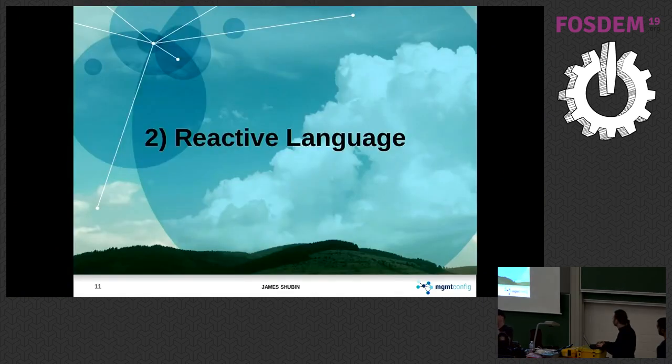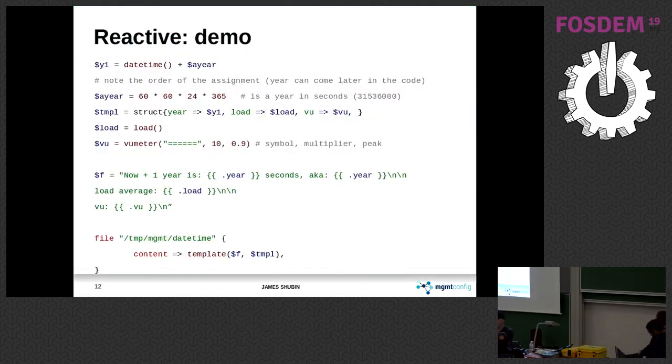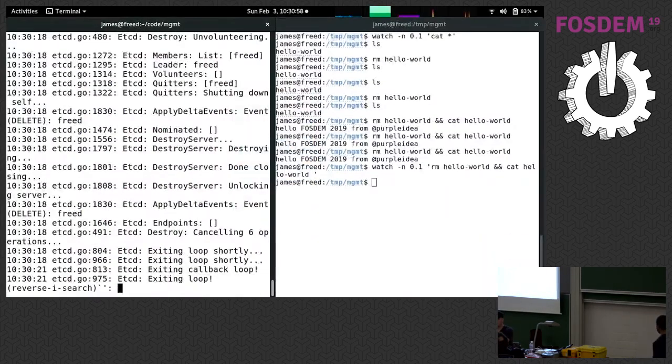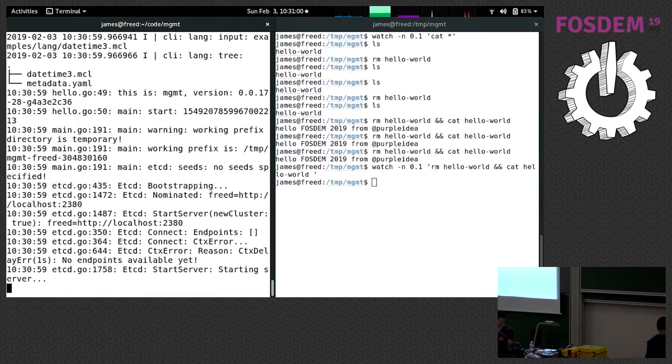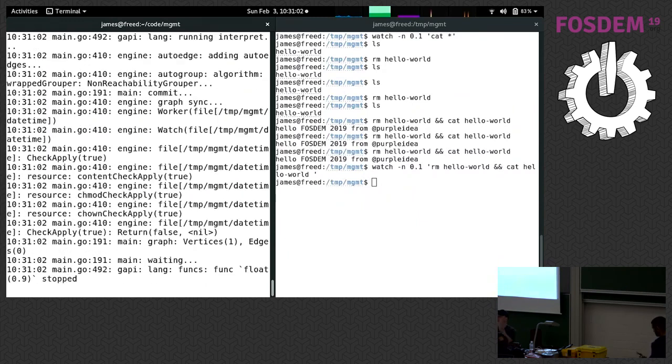Second demo. To describe what I want everything to do, I don't want to blast a big YAML file, because a YAML file implies there's only a certain number of switches, and if you want to do something different, you have to ask the YAML programmers to make you a switch. So we have a reactive language. This is the code I'm going to show you. In this language the data flows through like streams. I'm just going to run it. And basically, the language will automatically reevaluate what's necessary.